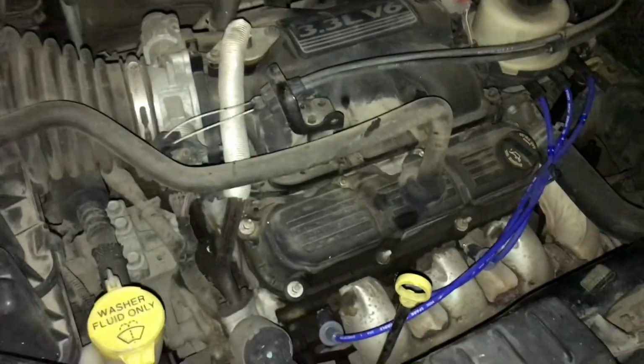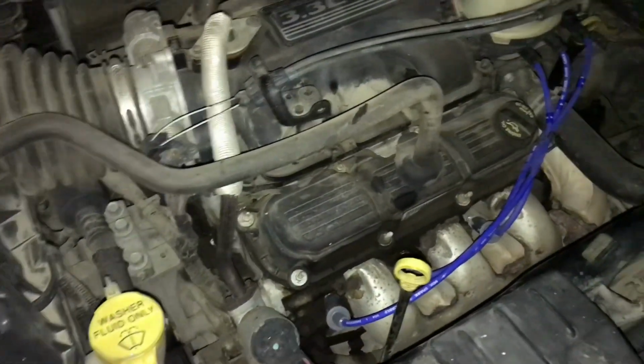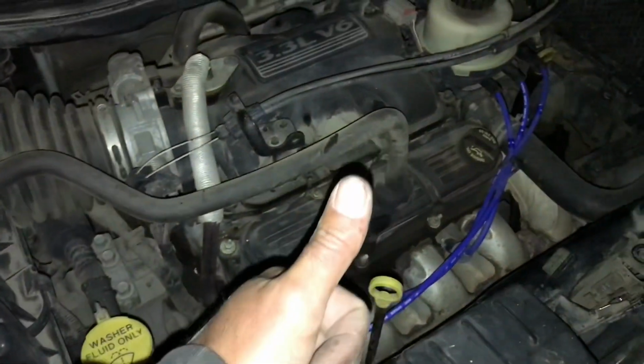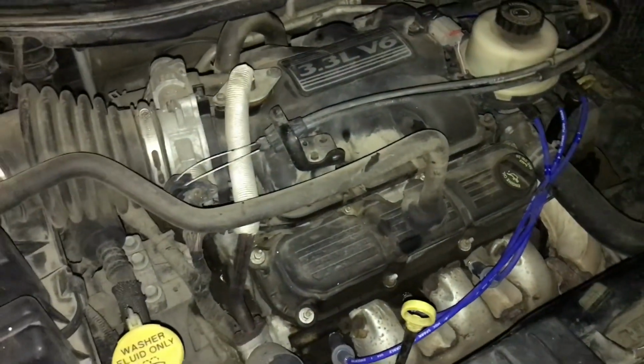So that's a 3.3 liter 2007 Dodge Caravan. That could be a fault with your ignition system right there. But we got her fixed up. Like Kari said, something in our favor. Quick, short, dirty video.